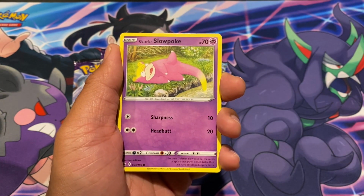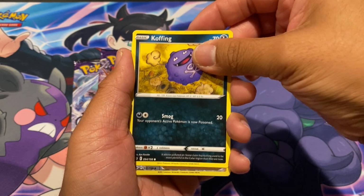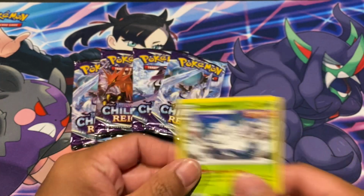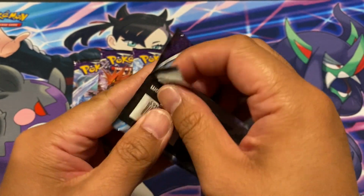There's Galarian Slowpoke, coughing. I swear he's in every set now. And also that Galarian Weezing, right? Reverse holo Brawly and a rare Abomasnow. So nothing too great so far.